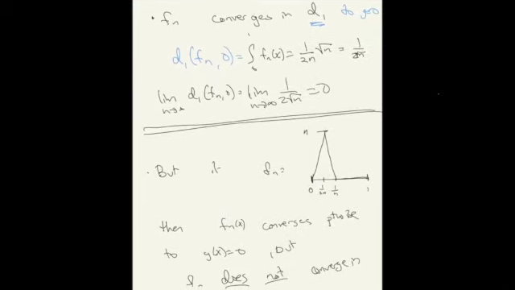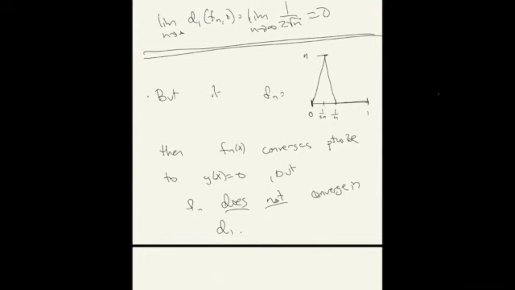Now the final thing is that you can modify this example a little bit. If you modify square root n to n, then the picture again changes a little bit. You still have pointwise convergence to this zero function, no uniform convergence for the same reason as above, but Fn doesn't even converge in D1.